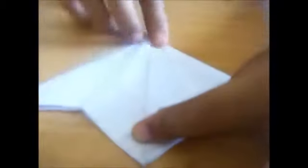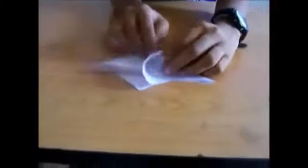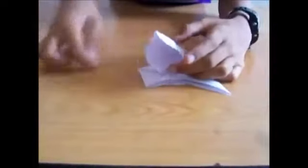And make this. For these two flaps, take this part you have squared and fold them in half, and make a crease. Now take this part and again open it, press it down and crease it. And do the same for this one. Make it in half.